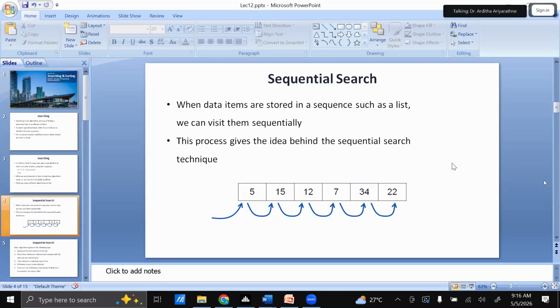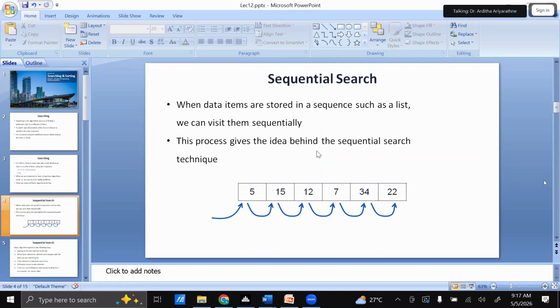Today we are going to learn about a special searching method called sequential search. First of all, we just want to know what is sequential. We heard this word before in our real life. We heard the word sequence. In the subject also I have introduced this word before, sequence.